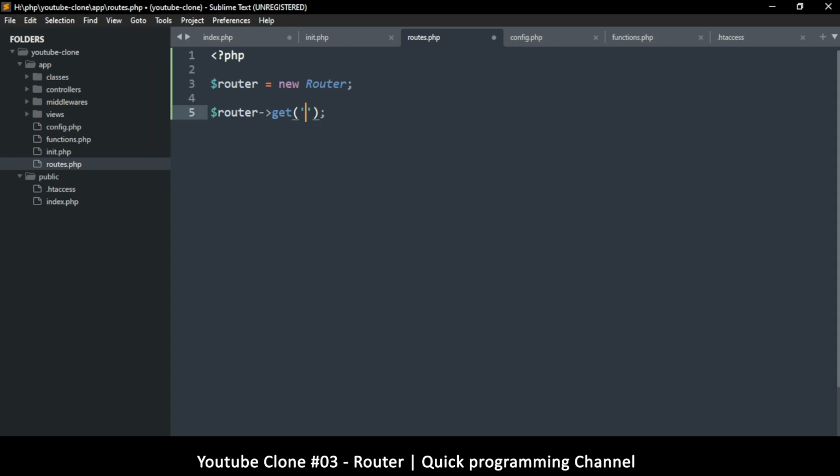something like this and put a slash here, which represents the home page, and over here I'll put the controller. Now we don't have to write controllers actually, because this is the controllers folder and we don't need to repeat that. So all I can do is just give it the file name that I want to use in that situation, which will be home.php, something like this.